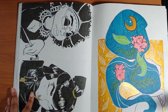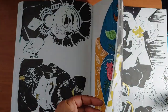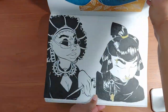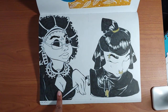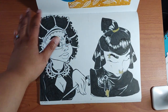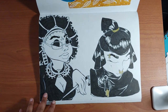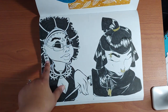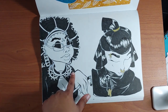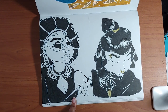This is where I started Inktober for that year, and it was a witch theme. Somehow it got split up into pieces — I must have run out of pages. The first drawing was yourself as a witch: here's my fro and this huge headdress that curves around it with an African goddess type theme — oversized earrings, which is typical for me, and a necklace collar. It's just my idealized version of myself as a witch.